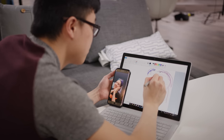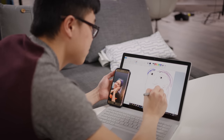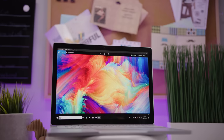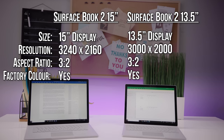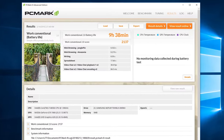The Surface Book 2 is right up there with the best touch experiences on the market, so if you'll be using the stylus for notes or drawing, you can't really do better while maintaining a full-fat x86 operating system. The screen isn't just good for touching — it's also fantastic to look at, with Microsoft's individual factory calibration making sure every color hits your eyeballs just right. The 3x2 aspect ratio coupled with the higher resolution is noticeably better for productivity than 16x9 1080p, and you'll be productive for a long time thanks to the Book 2's over 9.5-hour score in our work battery test.